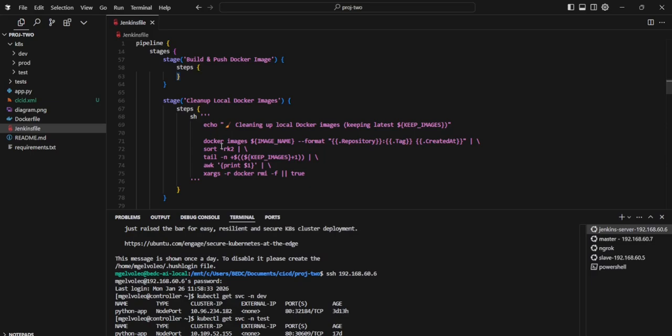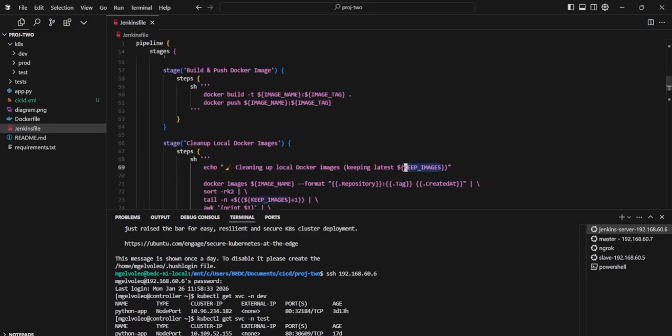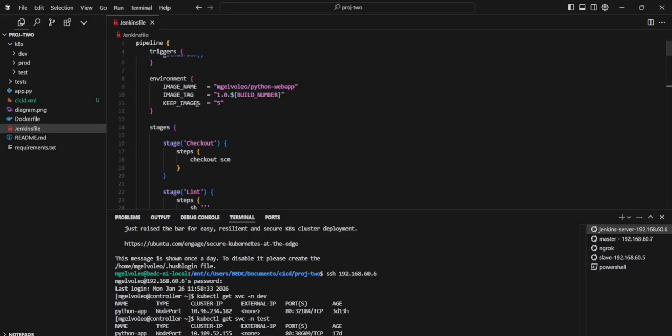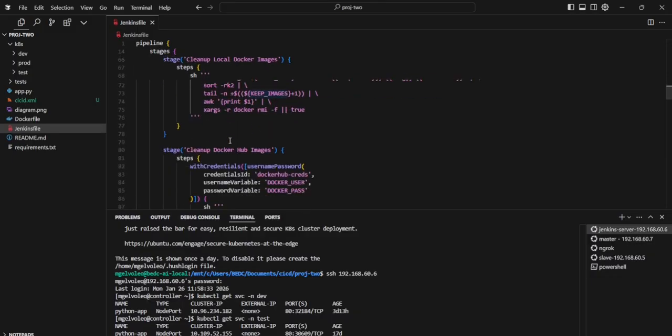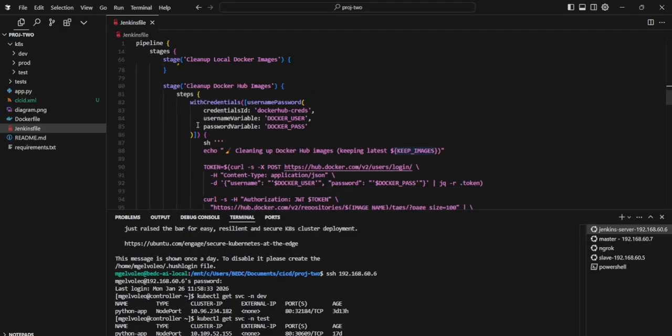The step here is to remove unnecessary images that are old, and it will keep the images that I want to declare. So for example, I keep only five images, and the rest will be deleted, and then afterward it will also clean it up.